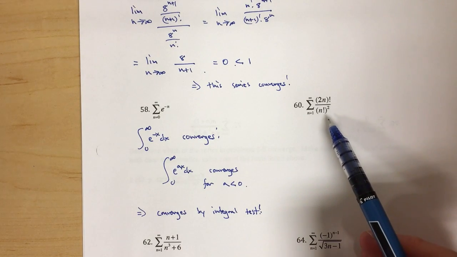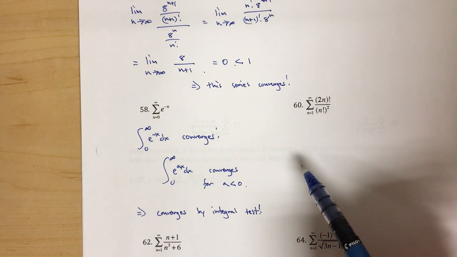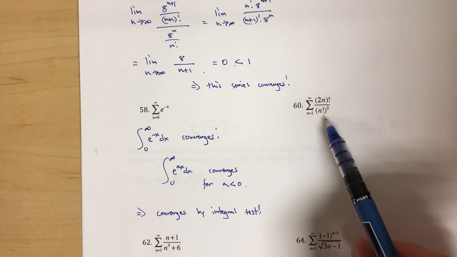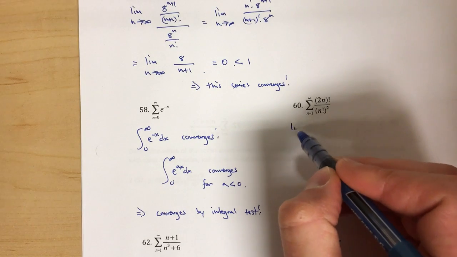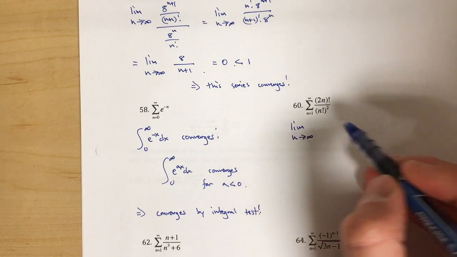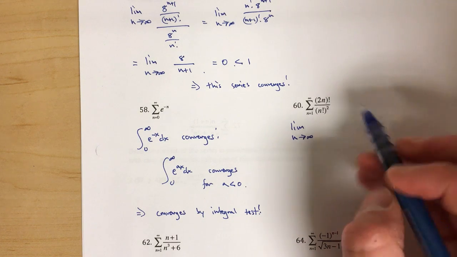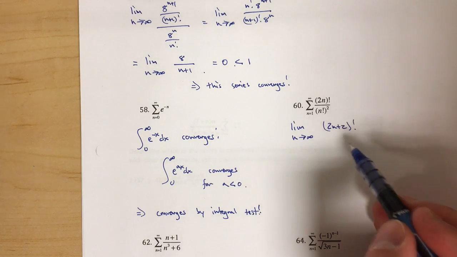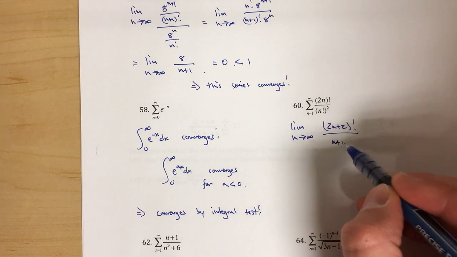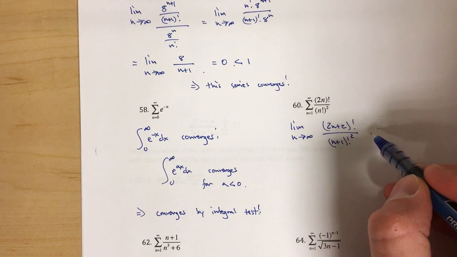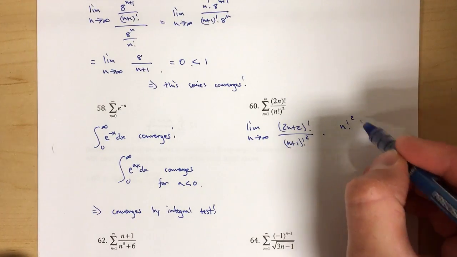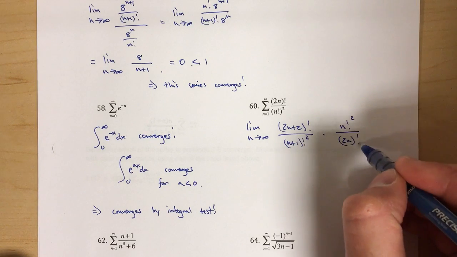Okay, 2n factorial over n factorial squared. Oh my goodness, this looks like a ratio test. What do I think is going to happen here? Well, I thought originally that it was probably going to converge. Now I'm not really sure, but either way, I'm going to see what happens to the limit of consecutive terms as n gets large. This is going to become 2n plus 2 factorial when I distribute the 2 when I add 1 to the n, all over n plus 1 factorial squared, and I'm going to multiply by the reciprocal of a sub n, which is n factorial squared divided by 2n factorial.